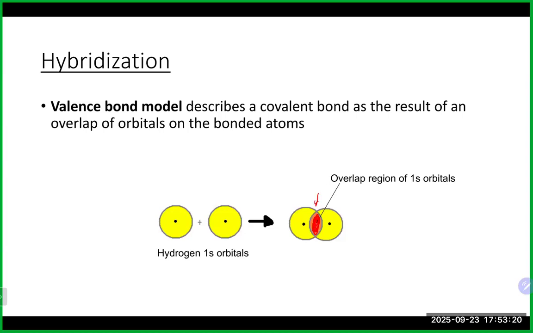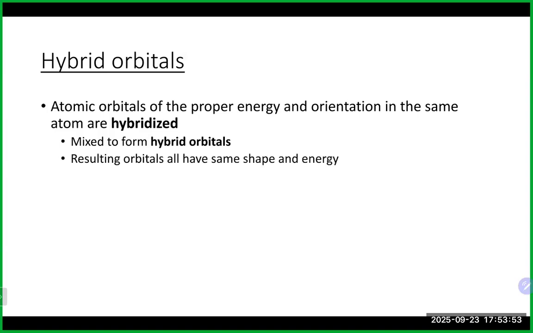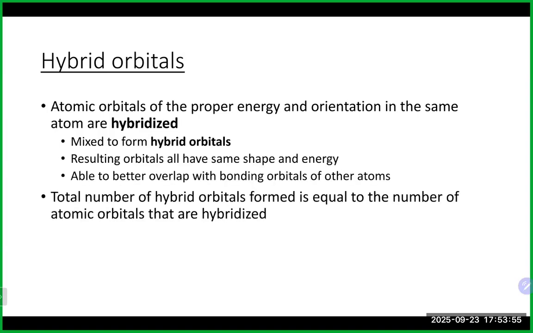Now, if you think about it, if you're trying to overlap a p orbital with an s orbital, in theory, they have different shapes and designs. And they're also usually at different energy levels. So they're not exactly at the same energy level, and they don't have the same shapes. So it can create not the angles that we would expect to occur. So hybridization tries to explain that and come up with a new way of bonding.